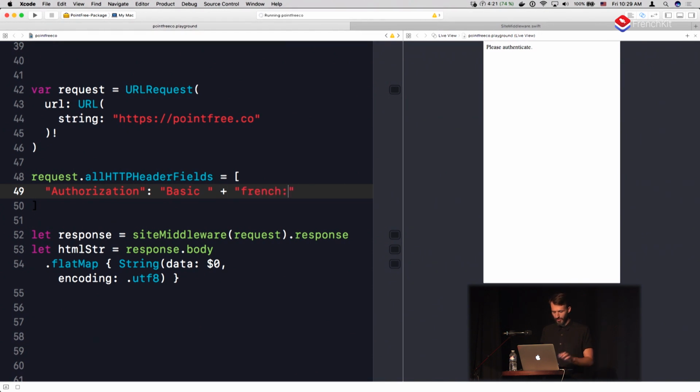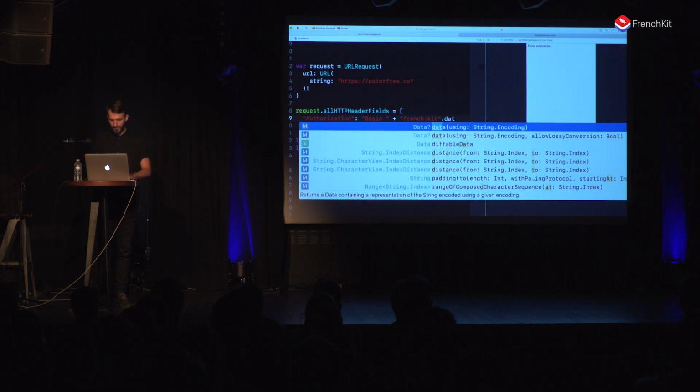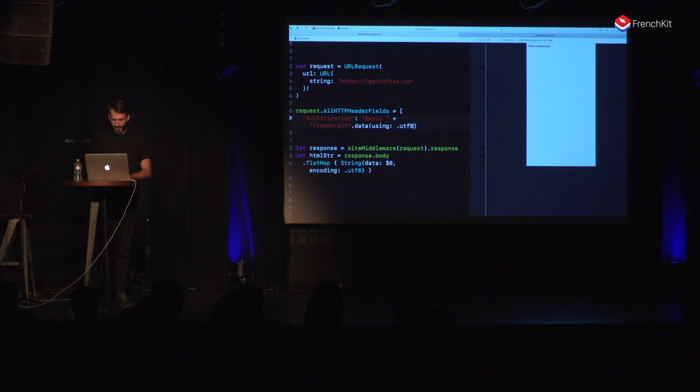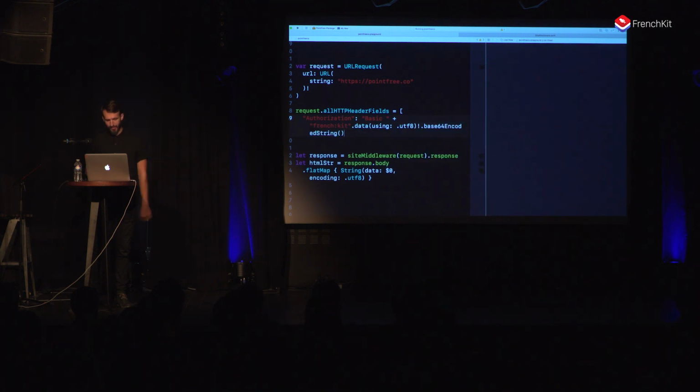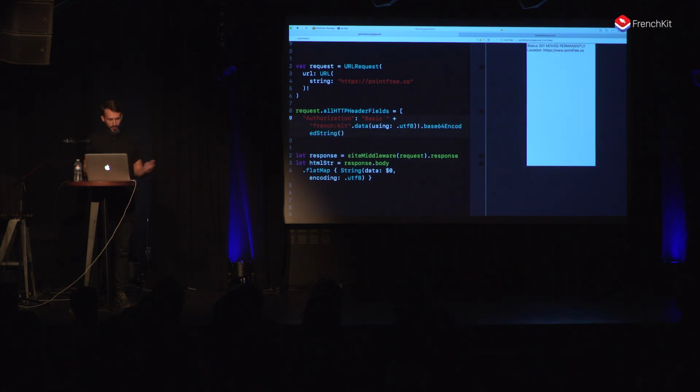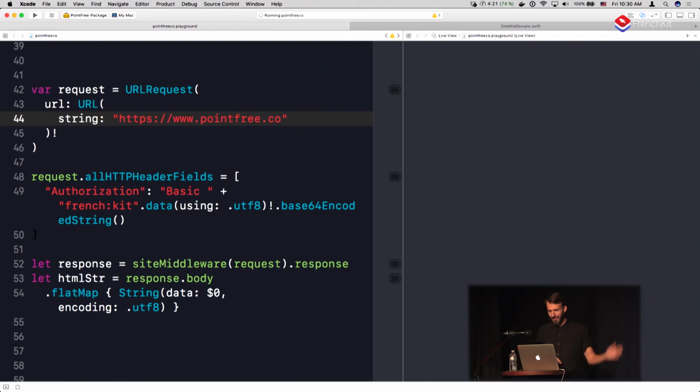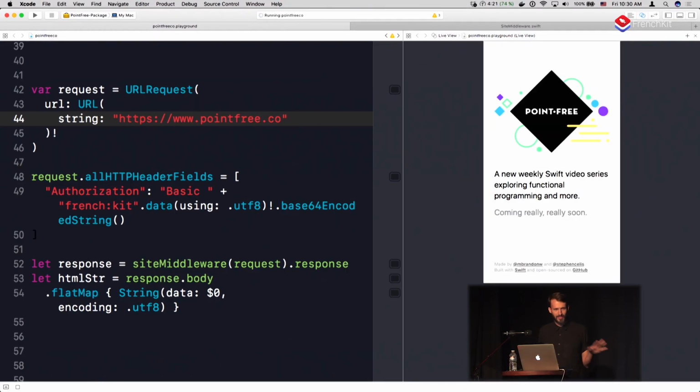You give the username:password, and then you turn it into data, and then you base64 it. Now if I run this, I've provided the credentials. I get redirected, so it provides the canonical URL. Got past the authorization, and I got into the site.